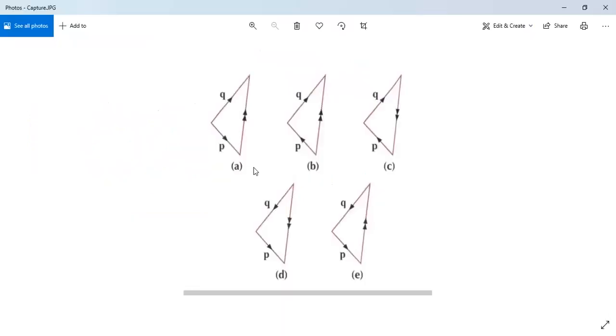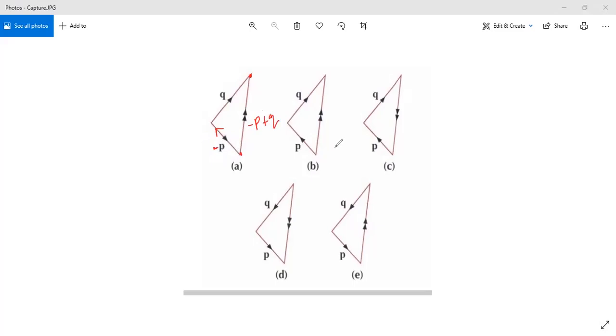Look at these parts. Part A, this will be the resultant vector. Okay, so we are moving from here to here, for example, and for this the alternate path will be this one. Obviously the direction of P is not correct, so if we want to move over there, P should be like this and Q is correct. So we change the direction of vector P, so it will become negative, so the resultant vector will be minus P plus Q.